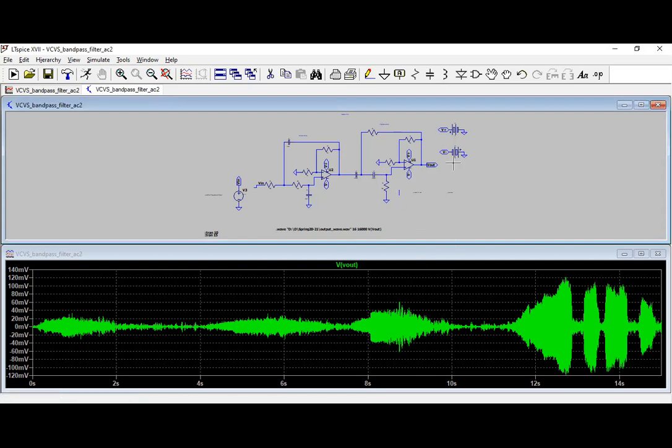Now you can change the frequencies, and if you have a corner that's lower than that, then part of the wind noise remains there. So these are one of many applications where we can use filters.